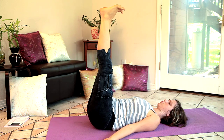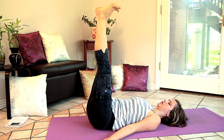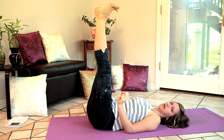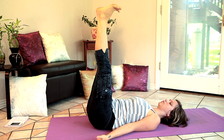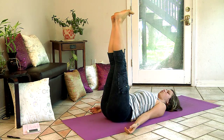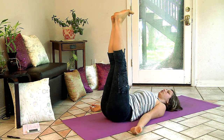Inversions are really good to practice even if you're not pregnant. If you are pregnant, this legs-up-the-wall variation is a really great option. I'll also mention that for women on your menstrual cycle, it's also recommended not to do too much of an inversion practice, but legs up the wall is a really safe inversion you can do during your cycle as well. If you're not using a wall to support you, you're using a little more abdominal strength to keep your legs lifted, so it's another gentle way to build into your core strength.